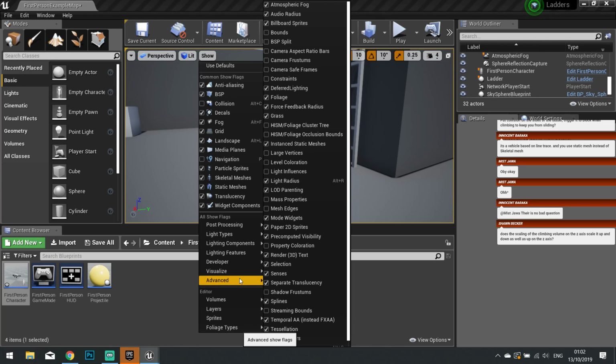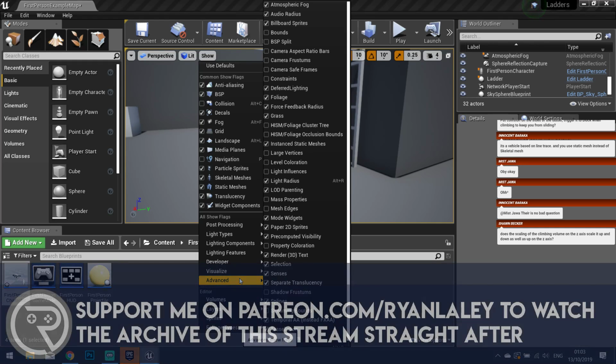Oh wait, you said going down it. It's a vehicle based on line trace, and you set mesh instead of a skeletal mesh. Do you mean, Innocent Baraka, that it's a vehicle that changes its position based on various line traces? Because I've done something similar before with hover bikes.